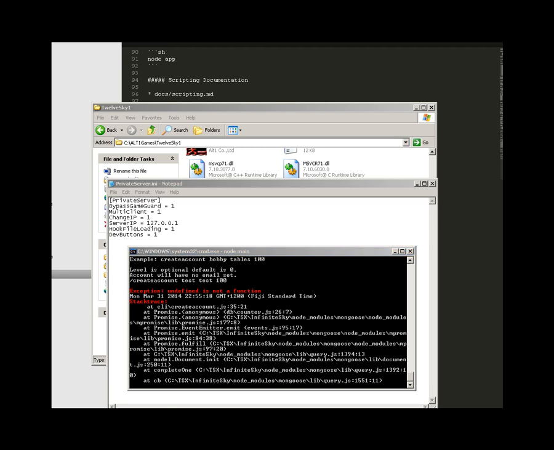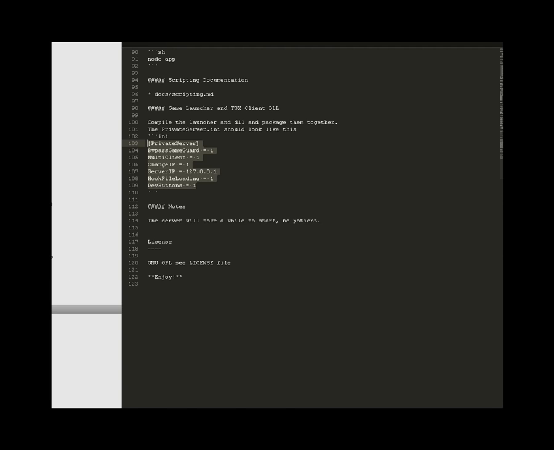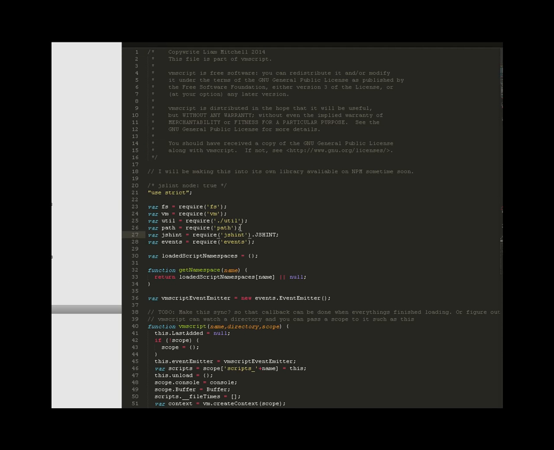Just some words about the server. It has a thing called VM script that I've been developing, which allows you to reload scripts at runtime. And that has great benefits, such as not having to disconnect everyone from the server and reset it every time you change one small thing. For example, if you wanted to implement the dice game, or someone attacking another player, or attacking a monster, or a monster dropping items, you could code those, and every time you save, the server would reload the code. So if you have no errors, your code's going to run exactly what you've typed in and saved. And that really lets you debug things and develop in real time.